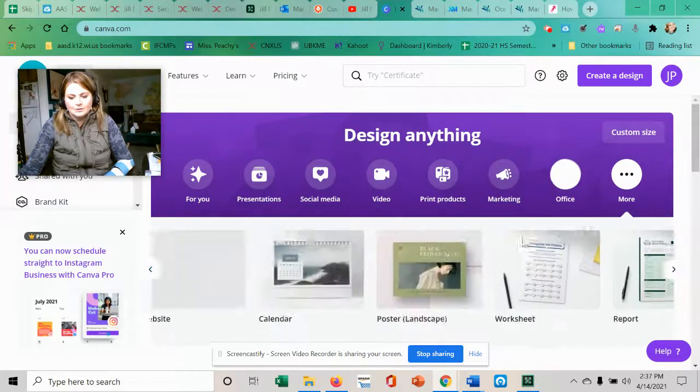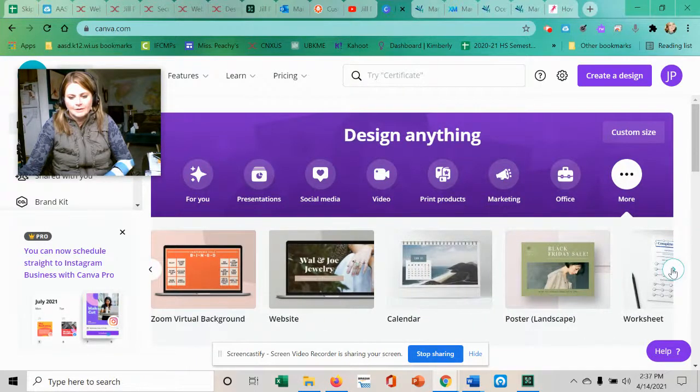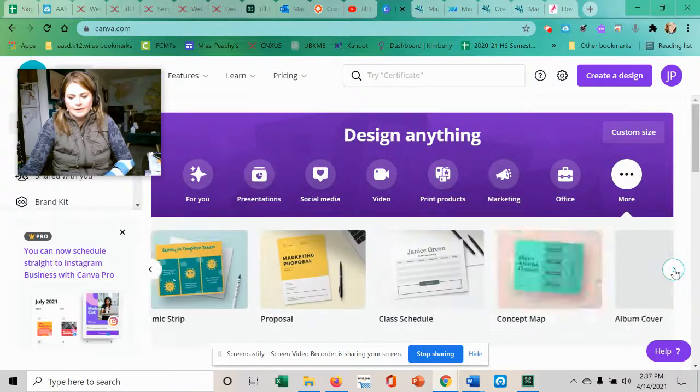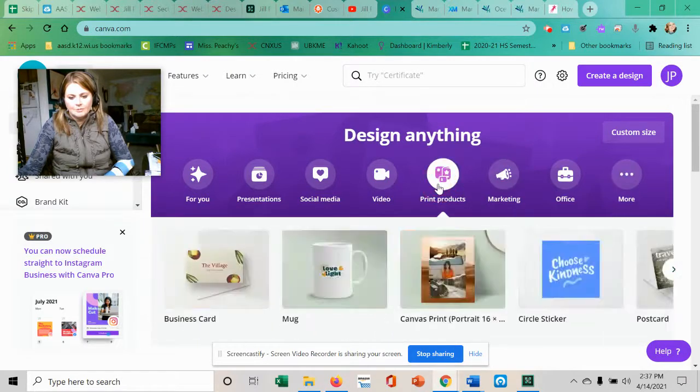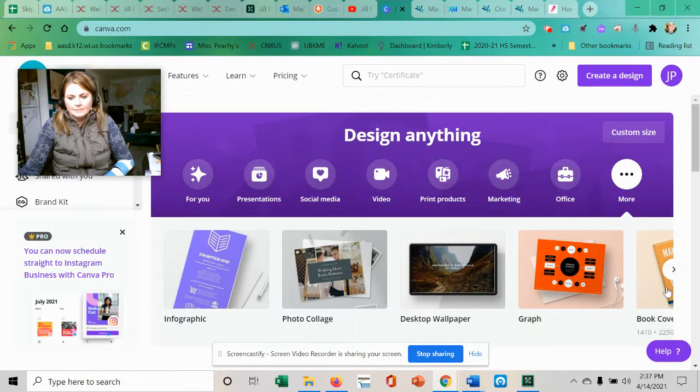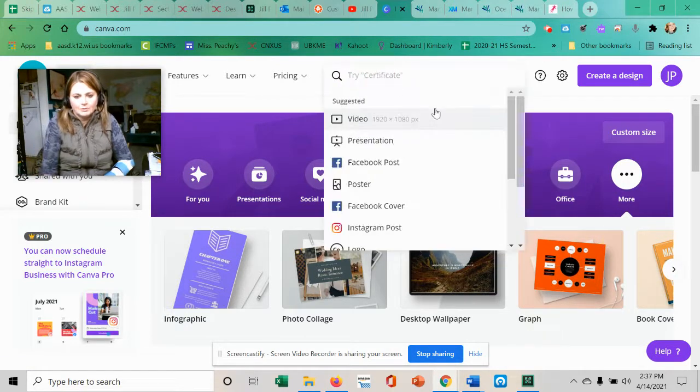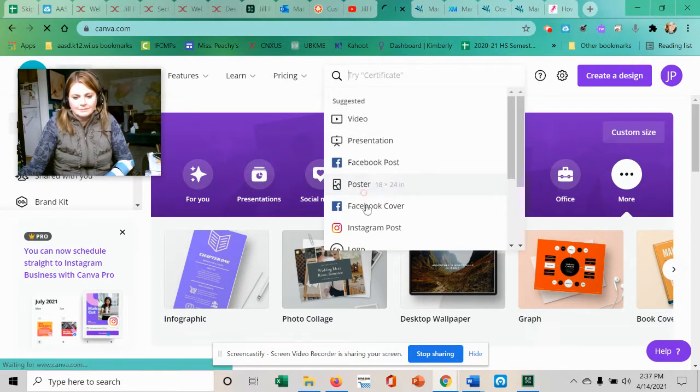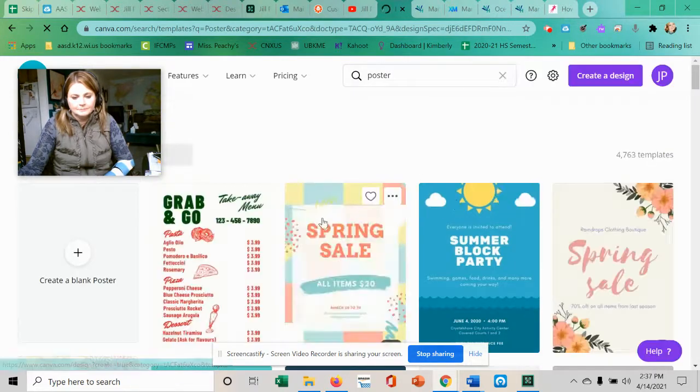That was one of the options under more, was poster. That was a poster landscape. I think under print products. Nope, that's something different. So I can actually just put poster right in here that I want to design.